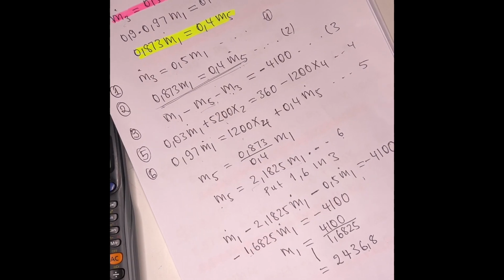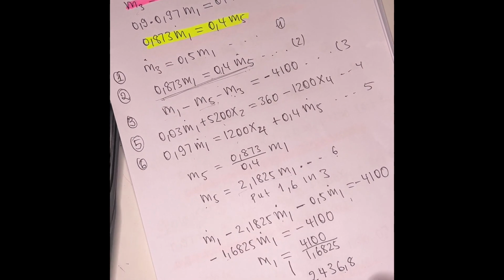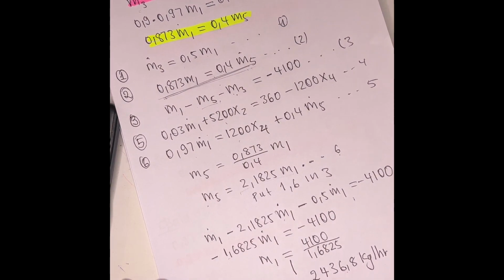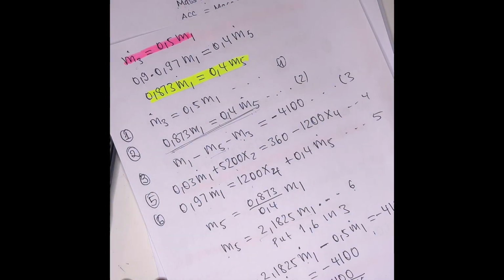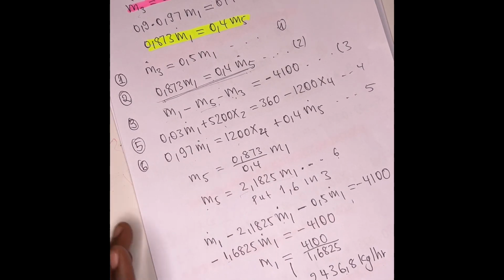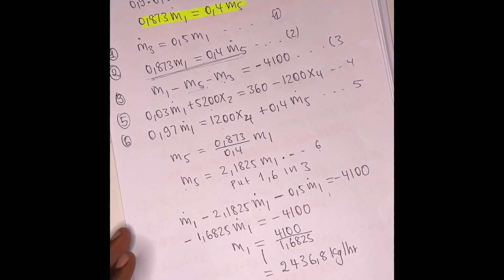And then what will be the unit? Oh, sorry, guys, let me just put it on the camera. So the unit is going to be kilogram per hour. Because why? Because the steam we're given, if you see, guys, from here, the steam we're given was in kilogram per hour. So the value we're going to find is in kilogram per hour.